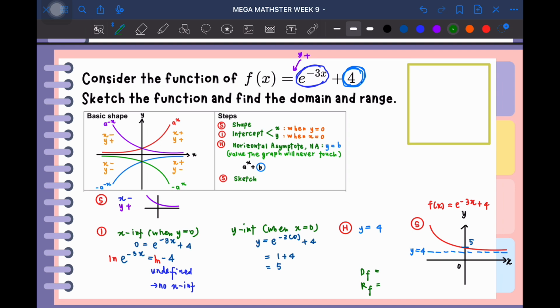Our domain is going from the left to the right. For an exponential function, the domain will always be from negative infinity all the way to positive infinity. Every number can be used as x. So semua value kita boleh letak dekat sini. Dia tak akan jadi undefined, daripada negatif 1,000,000, negatif 1,000 sampailah kosong, sampailah nombor yang positif. Semua boleh, tak ada masalah. So our domain is all real numbers, from negative infinity to infinity.